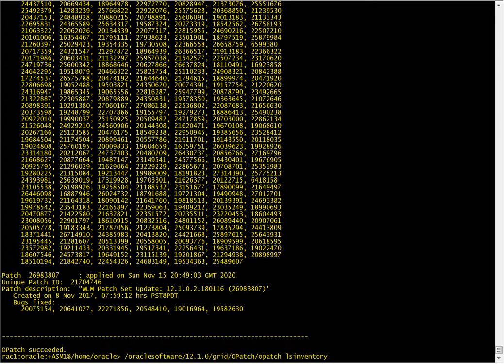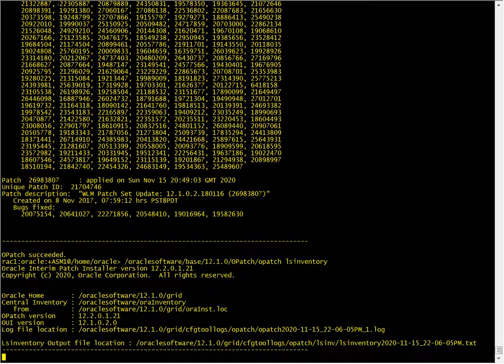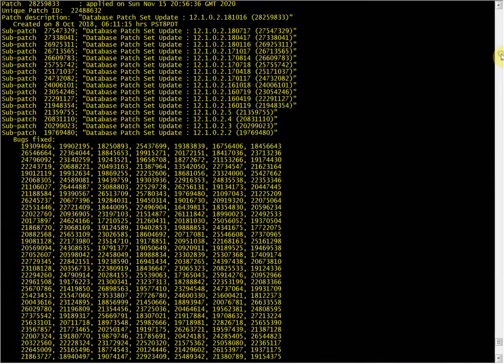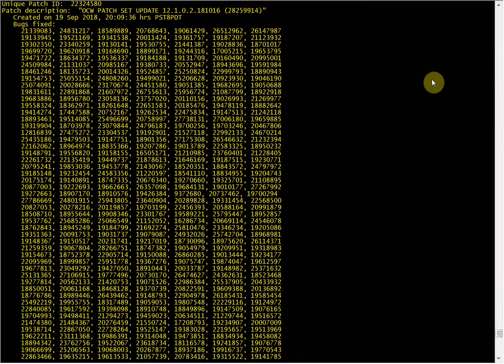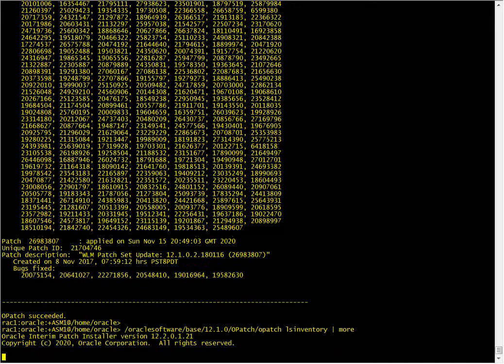This is for the grid. If you look at the Oracle home, in my case, it's the base inventory. You can see what has been applied to the grid and what has been applied to the Oracle home.